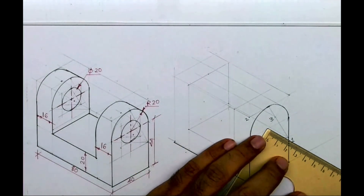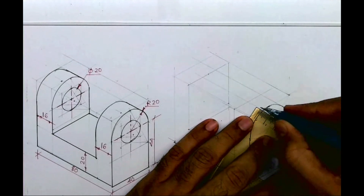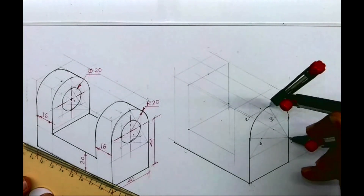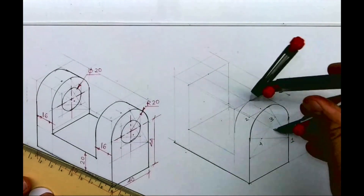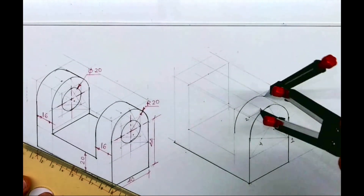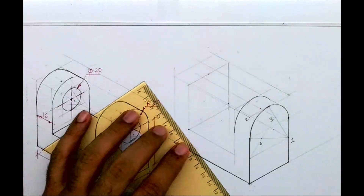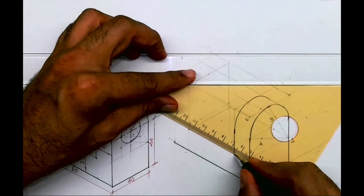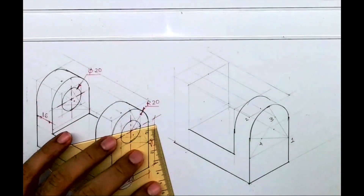Total is 80 minus 16 equals 64, and 64 minus 16 equals 48. From here you go behind by 16 — first take this radius, go behind by 16, so point one is moved inside by 16. Draw the arc. Same way, take point three to that radius, go behind again, and from that point draw the curve. This line will be dark.